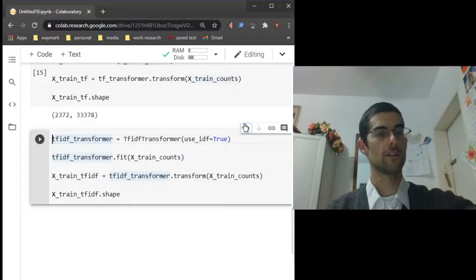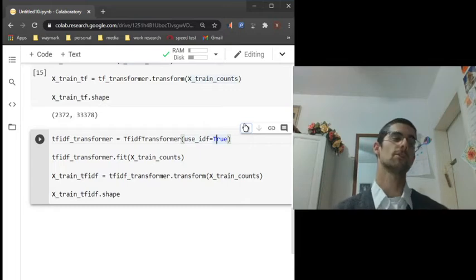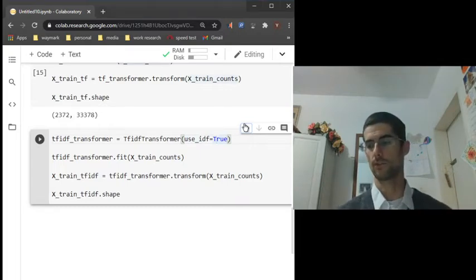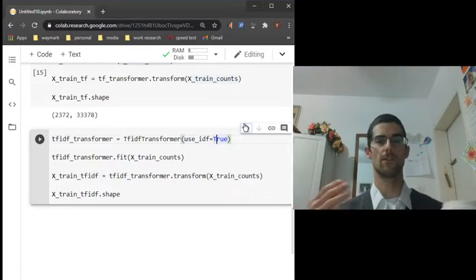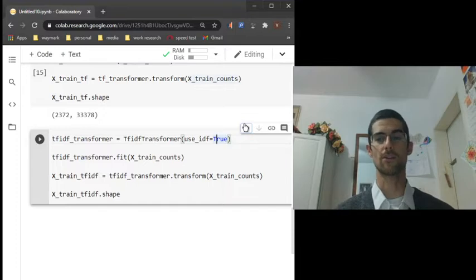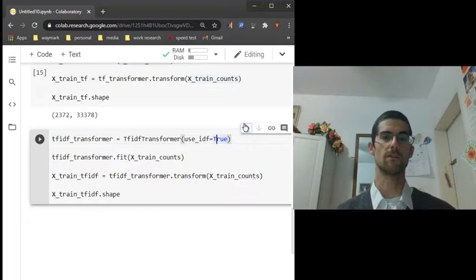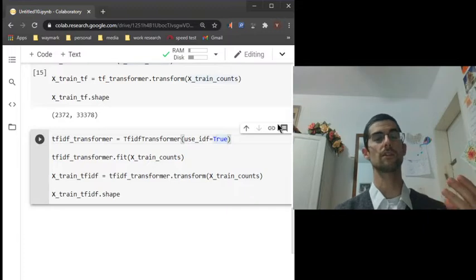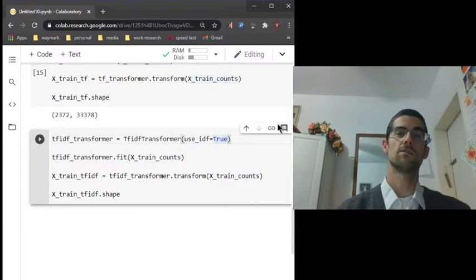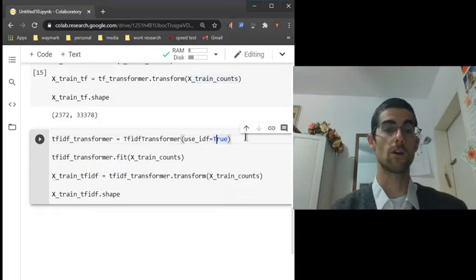So we have the TF-IDF transformer like before. Now we're going to set the parameter use_idf to be true. And what does that mean? Words that are common to all articles, for example words like said or reported or news, are common words in any article, but that doesn't dictate which subject they belong to. So we don't want to account for those. We want to divide them. We want to divide the term frequency, which means how important a word is in this article, by the total frequency that the word has over all documents. And that's why it's called inverse document frequency.